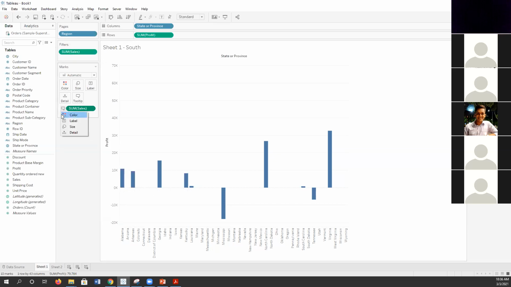Or I want this one to account for color. And look at the right side. So darker color means more sale. So now the color changed. Or again, I can drag and drop and say I want this one to just show me size. So fatter means more, narrower less. Here maybe it doesn't make that much sense. In the next figure, we discovered a figure that makes sense when you change the internal part.